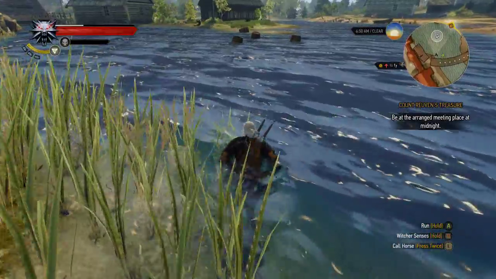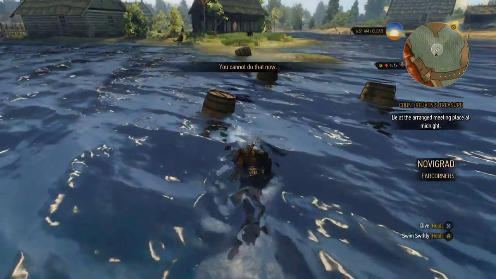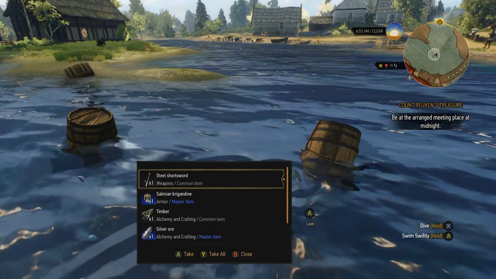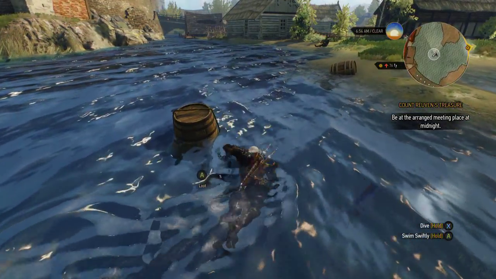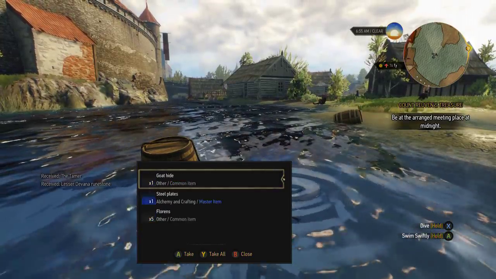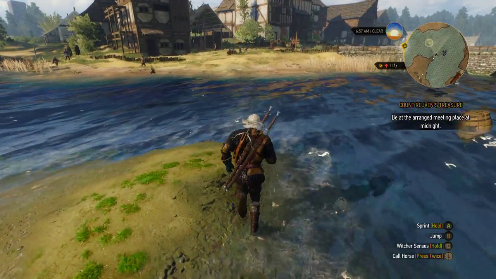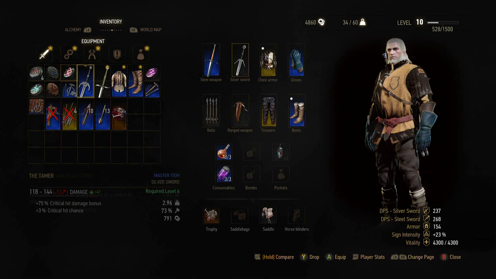I guess, let's go loot this. There are drowners everywhere. No. Cavalry boots. Silver sword. Really? Steel short sword? You hate me, game. Just admit it. The Tamer. Can that please be a silver sword? Fishing rod, hell yeah. Please. Silver sword, silver sword, silver sword.